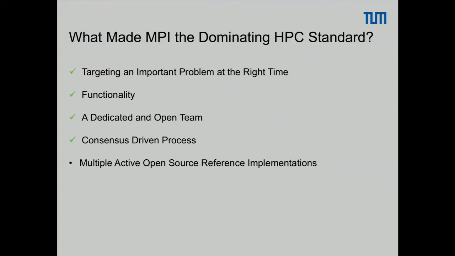Okay, so this is the other part. So we're talking about functionality. We have the functionality. We have an open team to work on this so that they can grow and has people coming in as needed. That consensus-driven process. But the last part, and I don't think that can be stated strongly enough, I think this is what I stress a little bit more now, is you need reference implementations to make this work. You have to have projects that actually take the standard and implement, because if you just have it in a standard and nobody implements it, it's not worth anything. But you need to get it in the hand of the users.